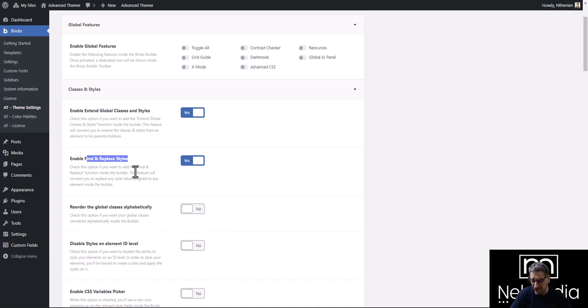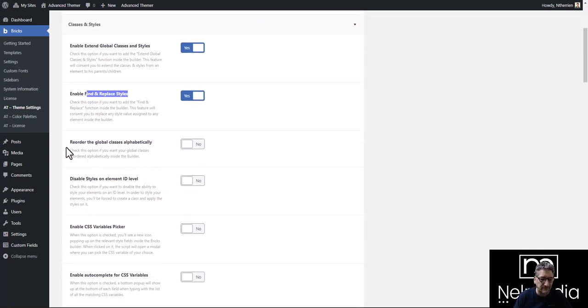Of course, if you use variables, not that much of a problem. But if you don't, then you could want to change that in many places at the same time. This is where find and replace styles will be useful. So we might take a little look at that, but not too deeply. It's not to replace a class or add a class or things like that. This is really to replace one property in CSS.